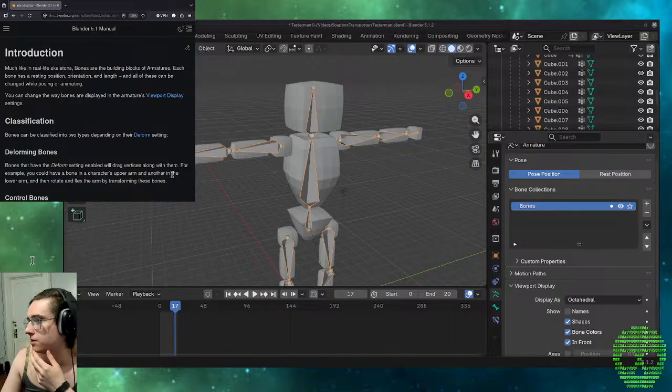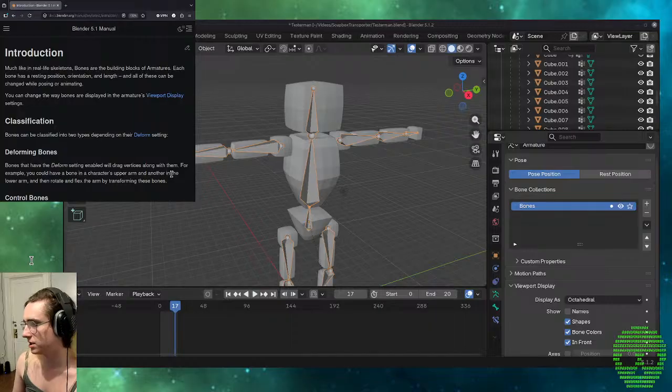Bones. Introduction. Much like in real-life skeletons, bones are the building blocks of armatures. Each bone has a resting position, orientation, and length, and all of these can be changed while posing or animating. You can change the way bones are displayed in the armature's viewport display settings. Classification.